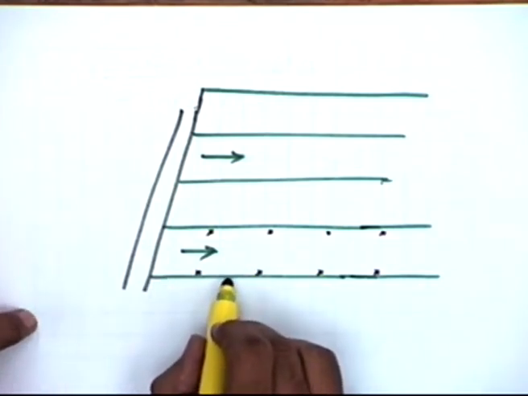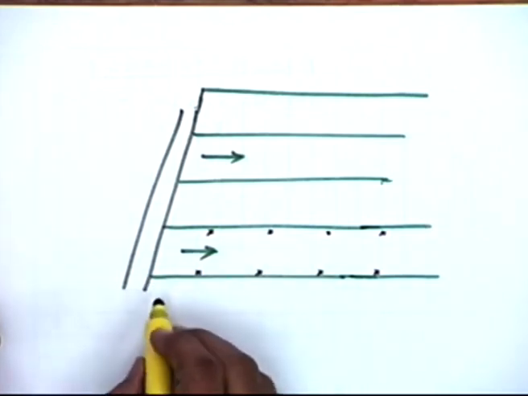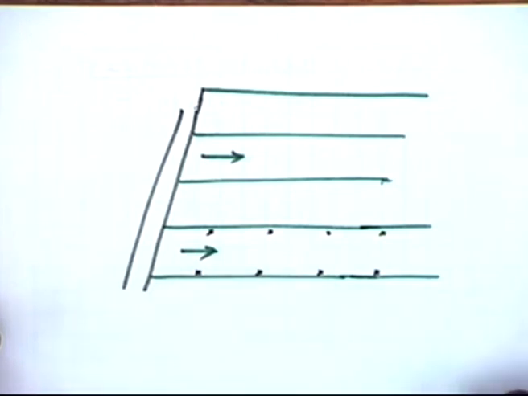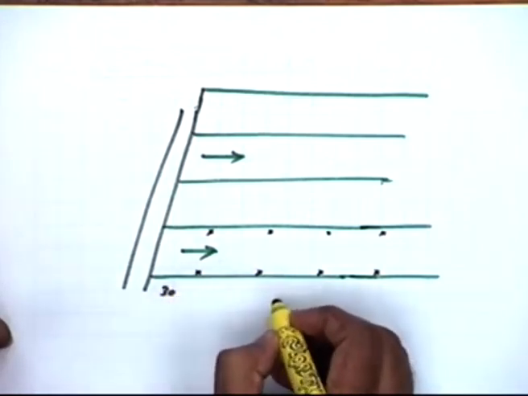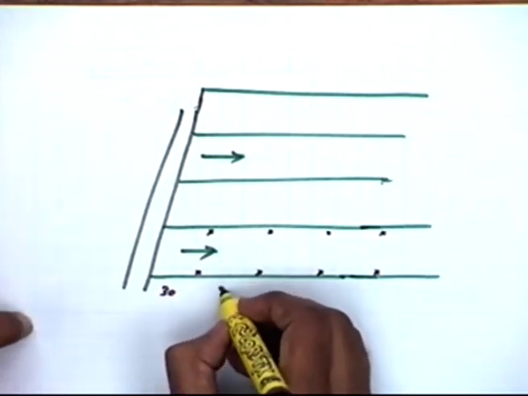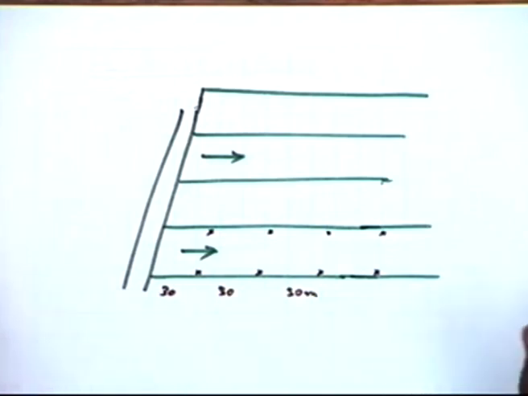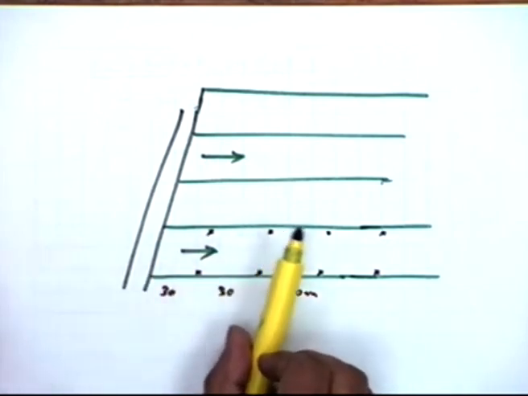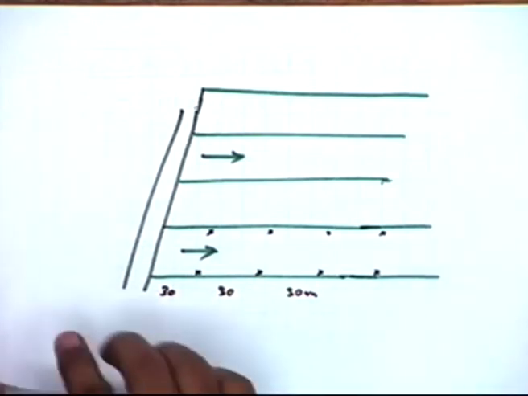The spacing between these stakes can vary. You can have something between 10 meters to 30 meters, depending on how accurate the data you want and how much labor you have at your disposal. So it can be something like 30 meters or 20 meters, 25 meters, some approximate, some comfortable distance, so that you can look at the variation, how the various variables vary along the length of the border.